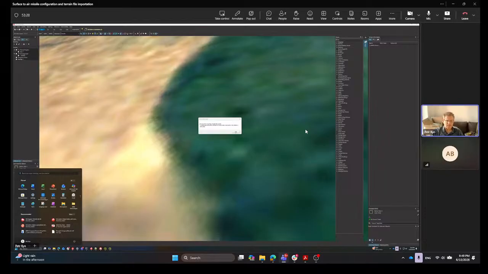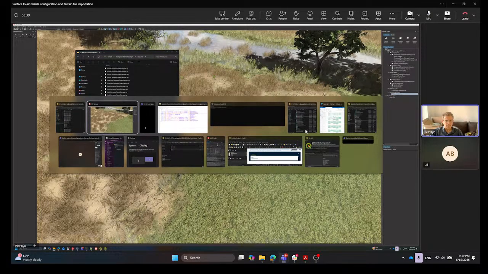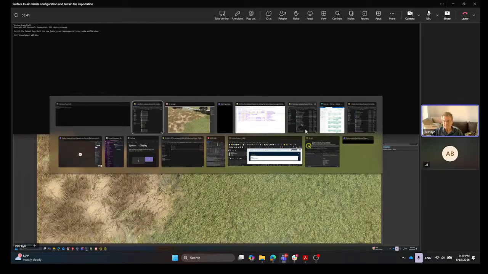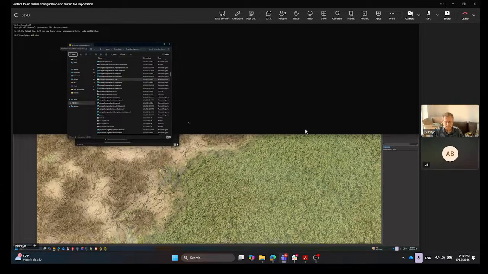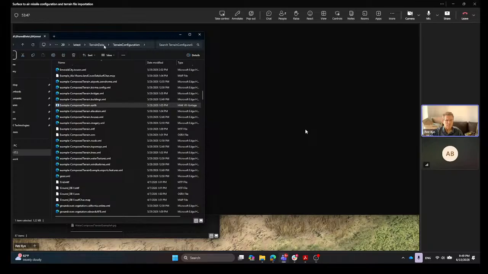This is a technique that I use, but this is just one way of doing it. Most people don't use this. Most people just get actual source data. And you can build all of this, again, in Global Mapper without using VR Forces. But let me go back to compose terrain.